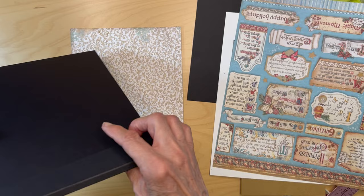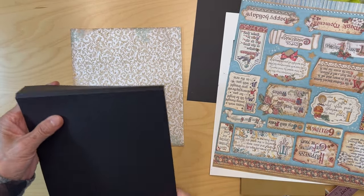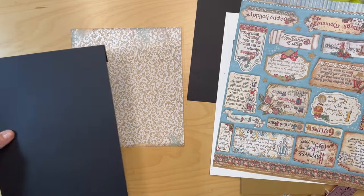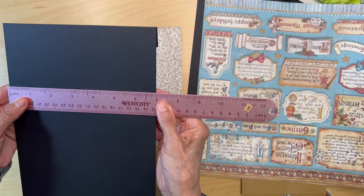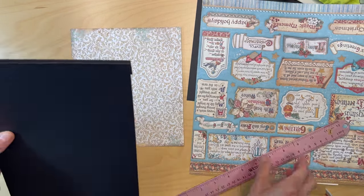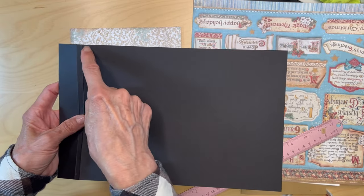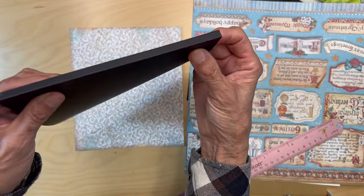Then you're going to cut out a piece that I used 80-pound cardstock. I do not know the measurements exactly yet. I do know that it is 7 inches wide. That's all I know right now. It's 7 inches wide. And what I did is I scored it at 1 inch and 1 1/4 inch. So we have a 1/4 inch gusset.